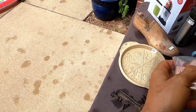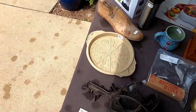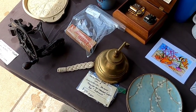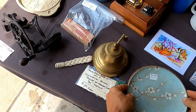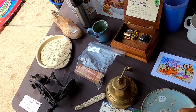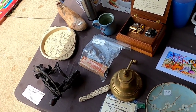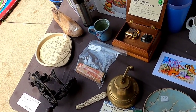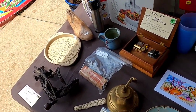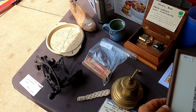Right now in my hands is this vintage thing. I've never seen anything like it, and it has these plastic things you put between your fingers and make noise, kind of like spoons. And that's a bell that was on some fishing boat off Oregon. But again, she had $40, so I just didn't think it was worth my time. She had 3 Japanese plates that were $2 for all of them. I contemplated, went over and thought about getting it again, but I just never could pull the trigger on that one.